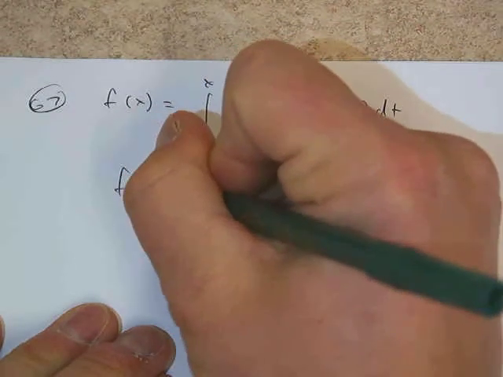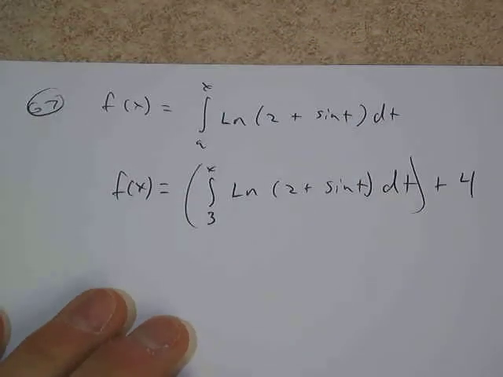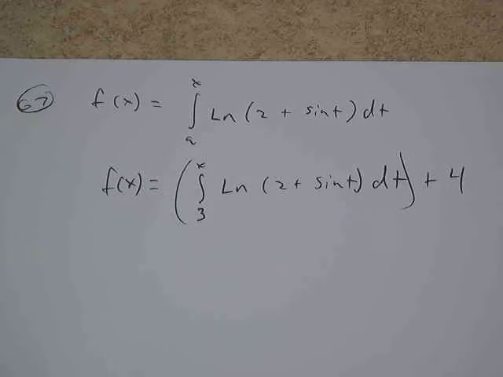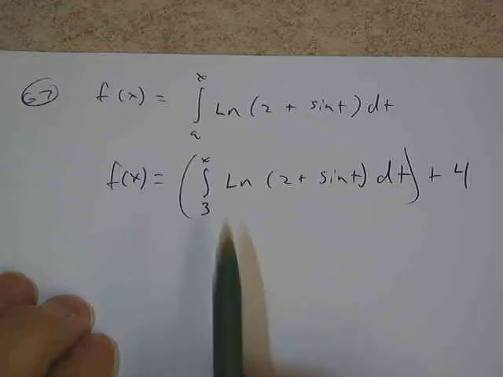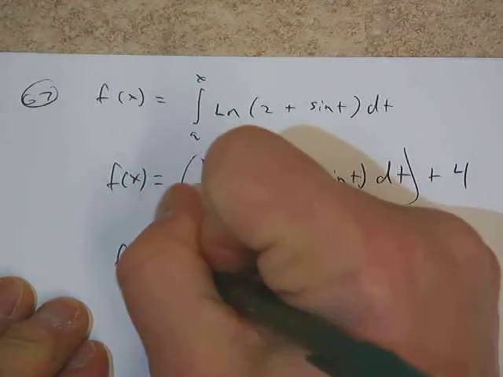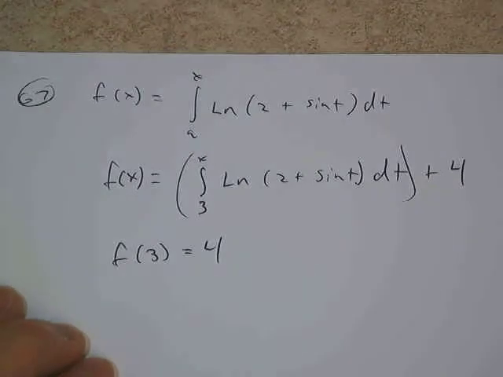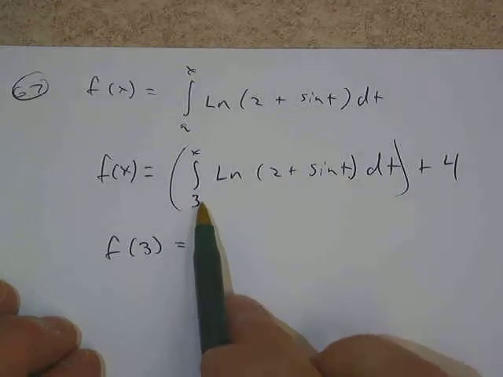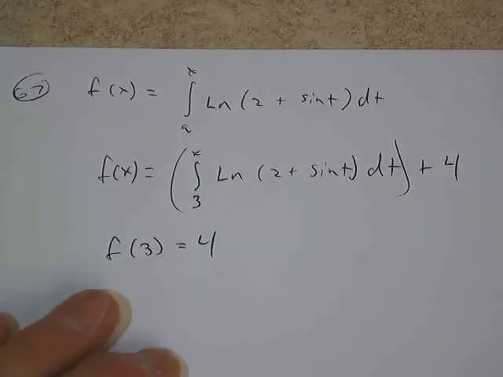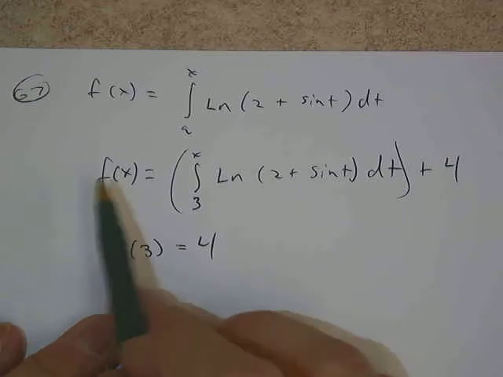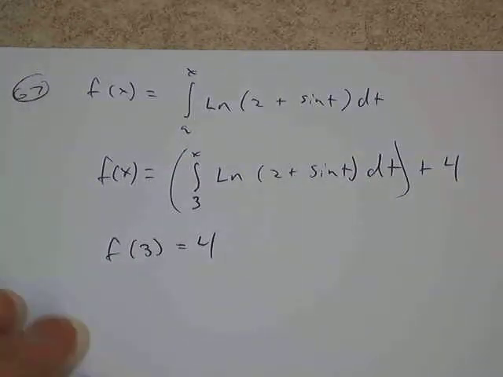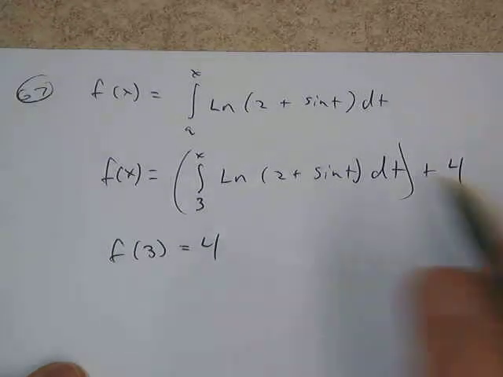So if I write this as my actual function, so that now I can find other values with it, that would be my f of x function. Again, I'm going to put 3 in for a, and then I'm going to put a plus 4 on the end, because I need that to be true. Fair enough? And with this, putting a 3 here and a 4 here, does that make it true? Yeah. If I put a 3 in here, the integral would be 0. I'd get 0 plus 4. I'd get 4. So now, this is my function I'm going to work with.